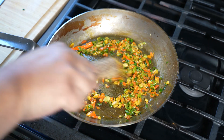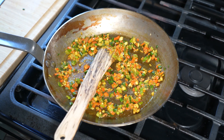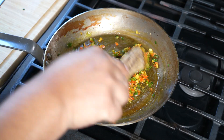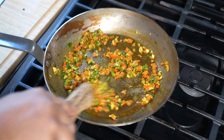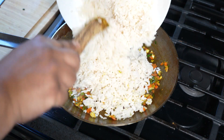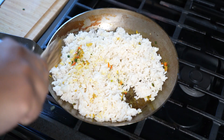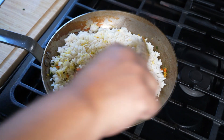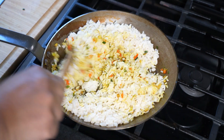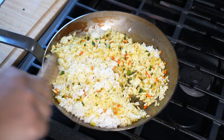Now we're going to turn the heat up to medium. That noise you're hearing is the childproof locks on the stove knobs — my son Desire loves to think he's chef Desire and always plays with the stove. In goes the rice, and it's a matter of warming it through. There's a ton of flavor in here — turmeric, garlic, garlic chives, scallion, bell pepper — just flavor upon flavor.